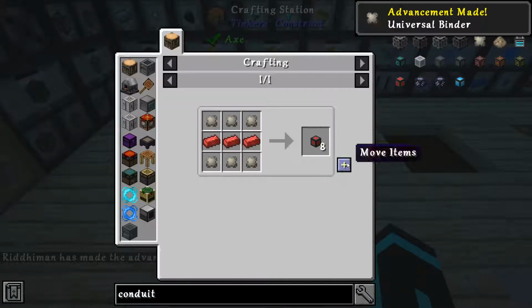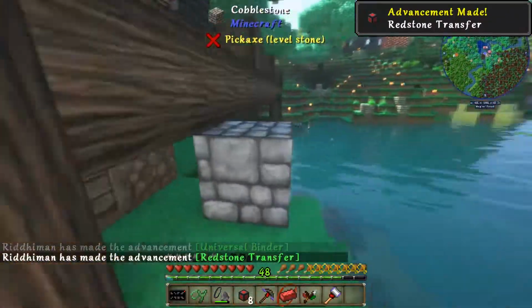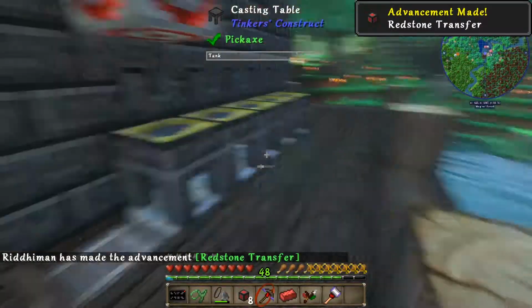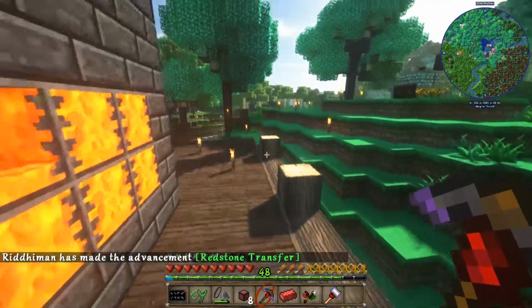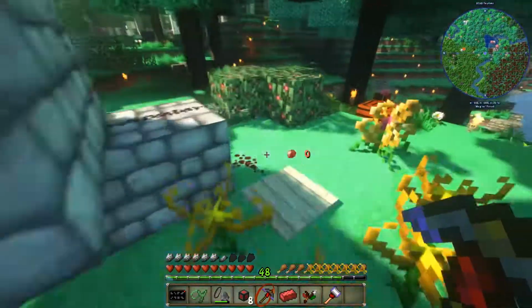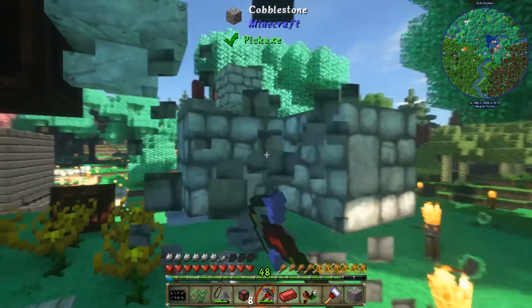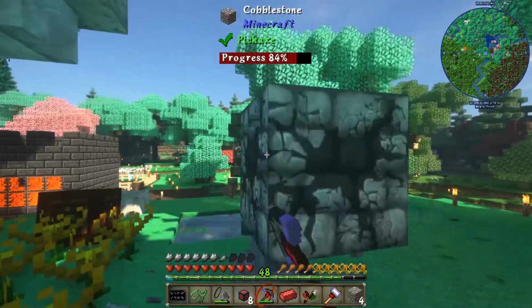And finally, redstone conduit, redstone transfer. Because the Botania thing right now there is a bit ugly. I'll be honest with you. Vanilla Minecraft, redstone mechanics is a little bit clunky and ugly.